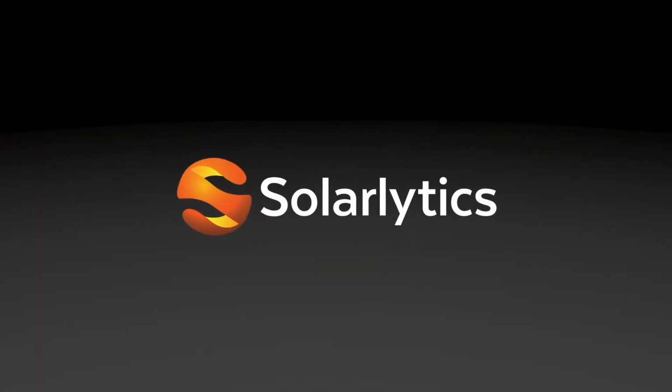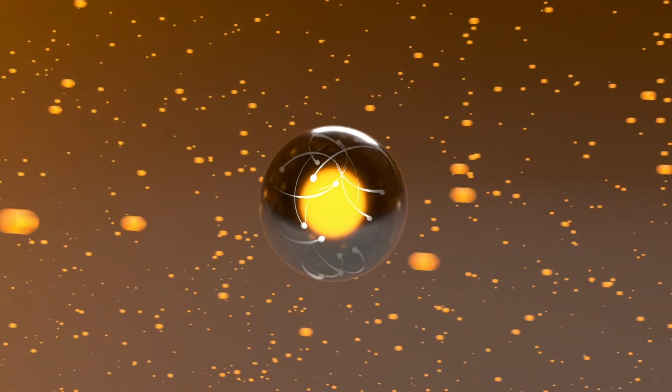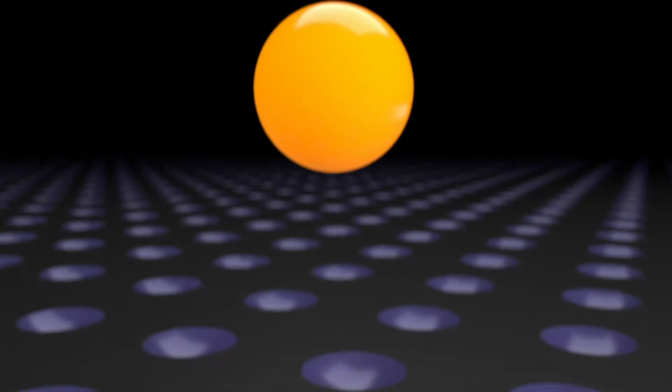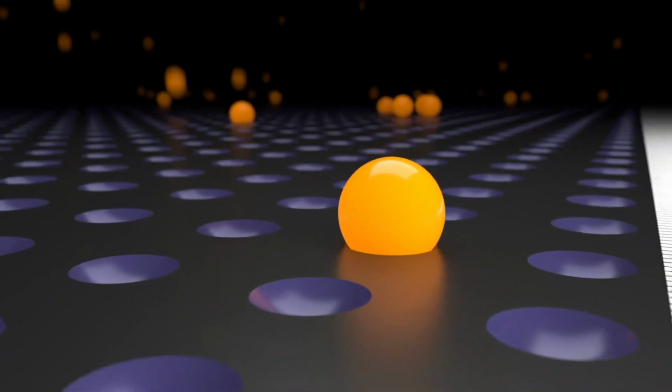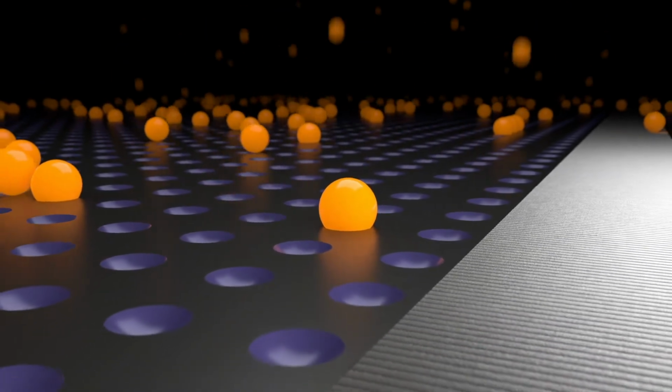And the core of their technology revolves around how a photoelectron interacts with a solar panel. So photographs or video weren't really a feasible way in this instance to show the difference that their technology makes in the solar industry. So we worked with their marketing agency, Big Minnow, to develop this sort of visual language of photoelectrons flying through space and being trapped and released on the surface of a solar panel.